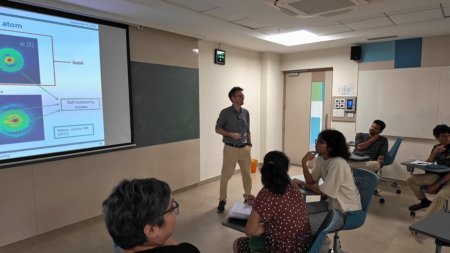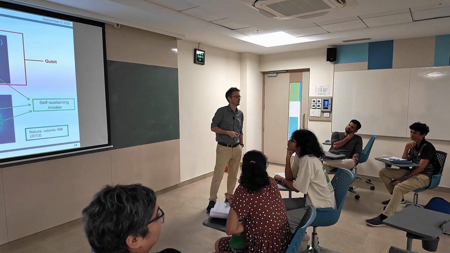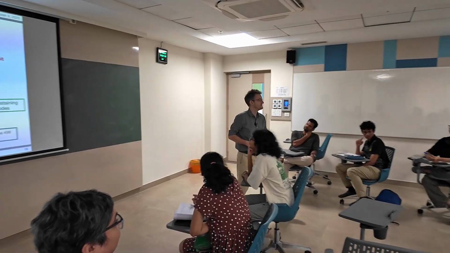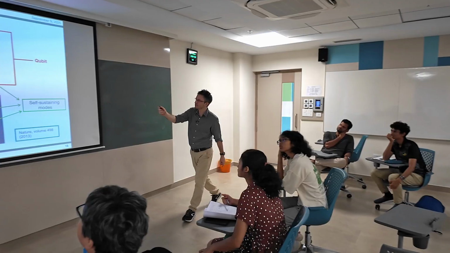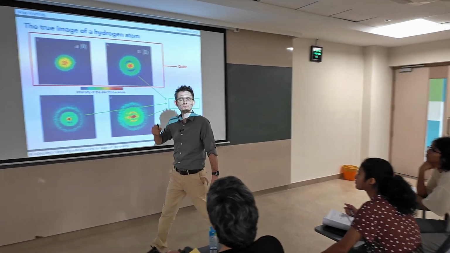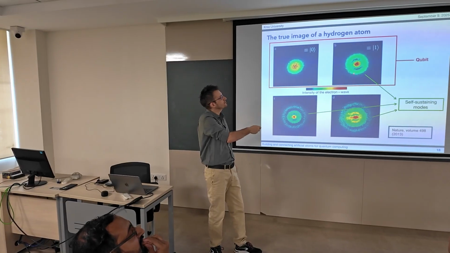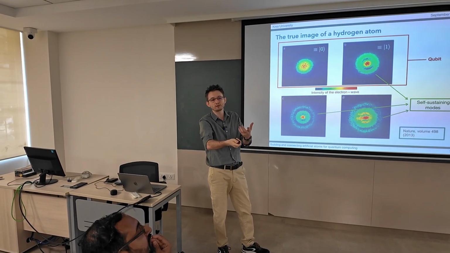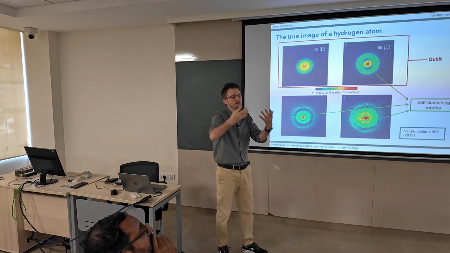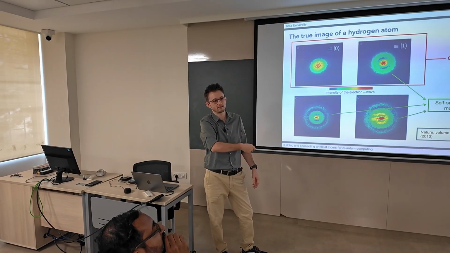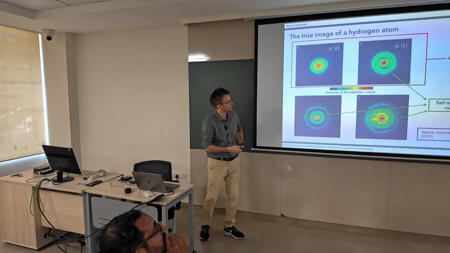Exactly. They're all self-sustaining here. I mean, they're all eigenstates. Well, it's also self-sustaining. Sorry, that's true. But I want to emphasize that this you can understand with the Heisenberg uncertainty principle in a heuristic manner. And these, well, you cannot understand them with the Heisenberg uncertainty principle, but using the concept of self-sustainability of eigenstates, you can get these extra states. That was kind of the point I was trying to make.